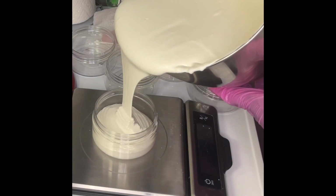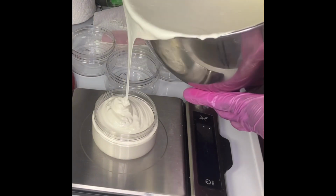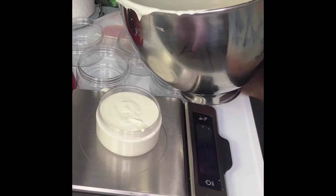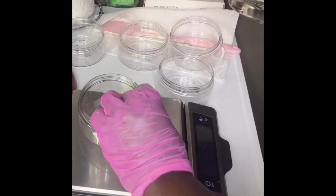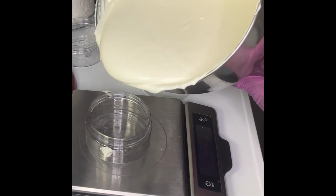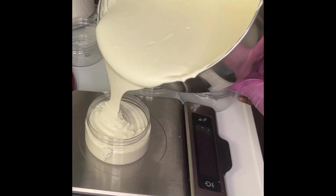See? See that yummy goodness? And then once it's the size that you want, you stop. Oops. Because you don't want it to be too much, okay? So you put it here. You take the next one, you tare, and you pour. But you gotta be fast, because otherwise it won't.